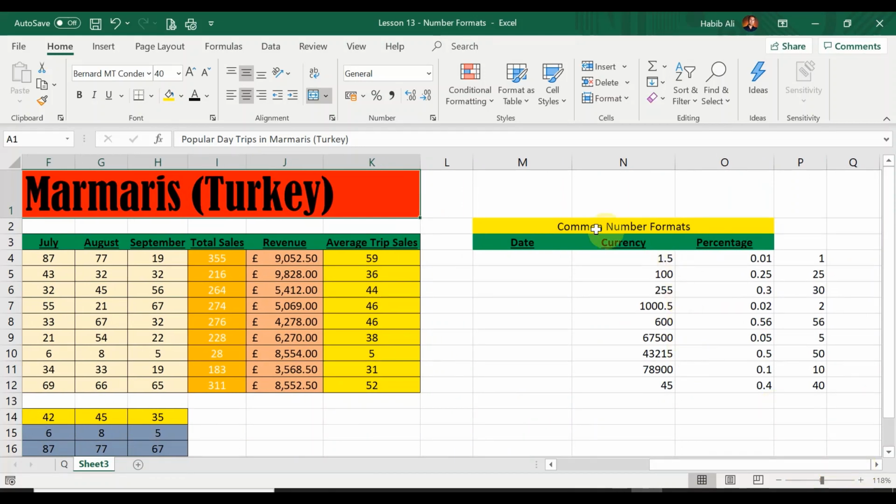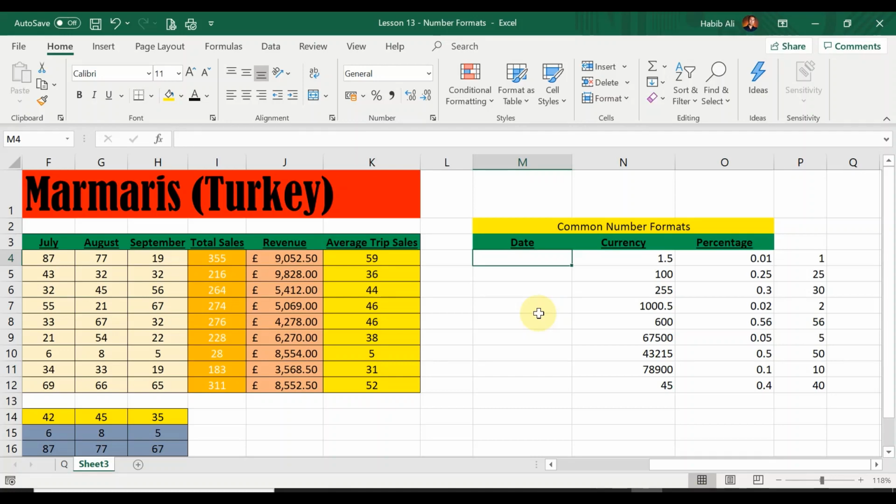The very first thing I want to introduce is a date number, and let's see if Excel actually recognizes a date when I type it in.